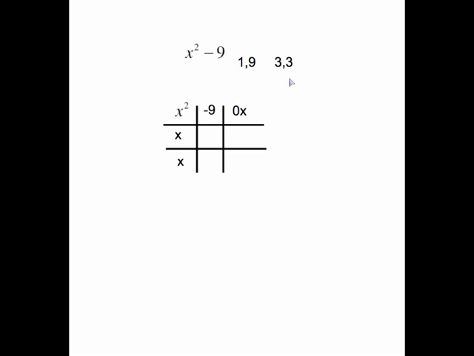So now I have to think about what are my factors of 9. They are either 1 and 9 or 3 and 3. Use your closer factors first. Recall also that last term is a negative, which says one of these needs to be minus and one of these needs to be plus. The closer factors are 3 and 3. So I'll put a 3 here, put a 3 here. And now let's check. x times negative 3 is negative 3x. x times 3 is positive 3x. And what happens in my check column here is negative 3x plus 3x cancels out and I get the 0. So that tells me these numbers are in the right place. Group on the diagonal. There's your x plus 3 times your x minus 3.